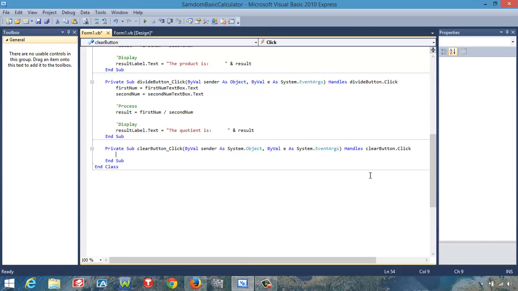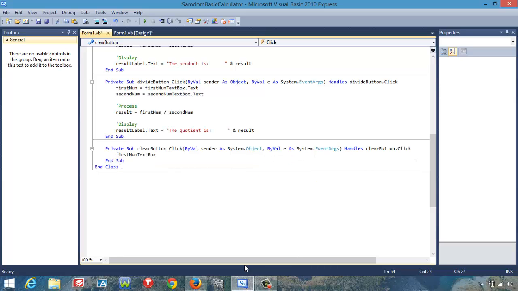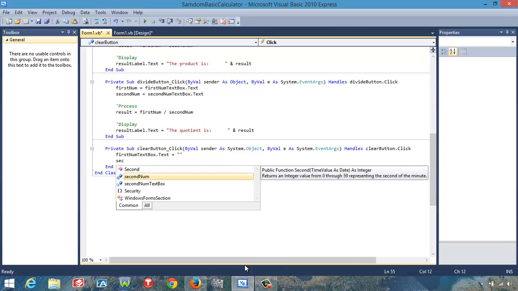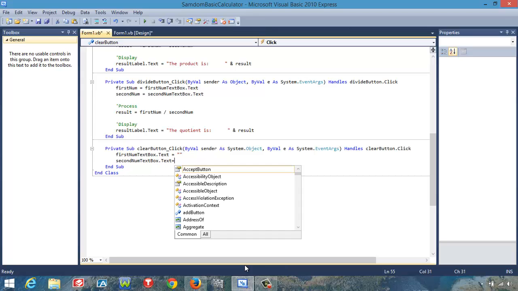So I will write first num text box dot text equal to empty. Second num text box dot text should be empty.